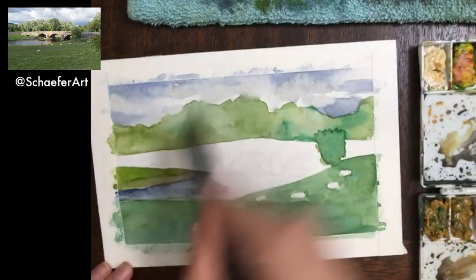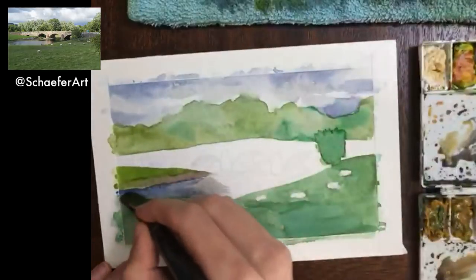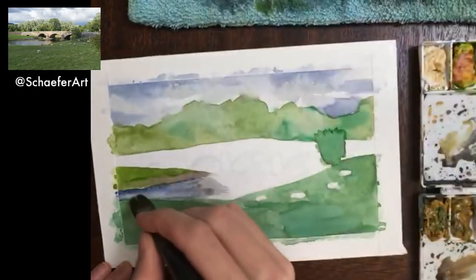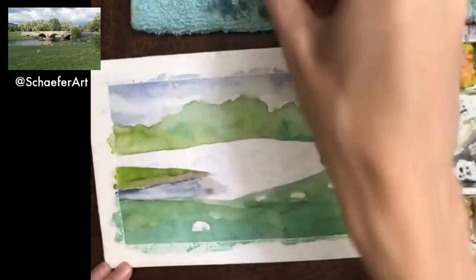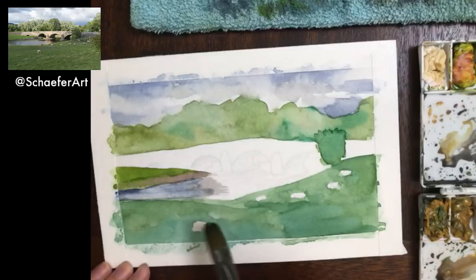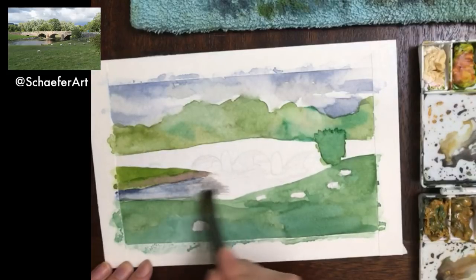Jacqueline Hanger wants to know if you've tried putting color pencils over watercolor. I've heard of it and thought about it, but no, I don't really like color pencils, honestly. Oh man, this water is looking rough. Went too dark.